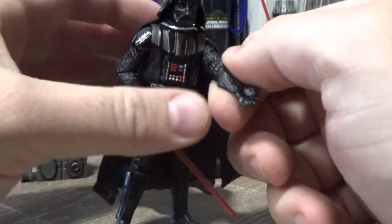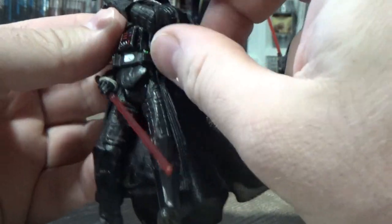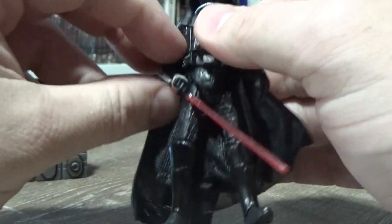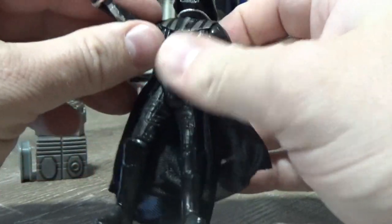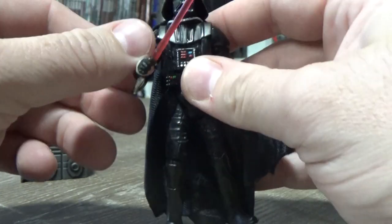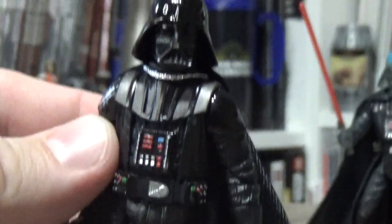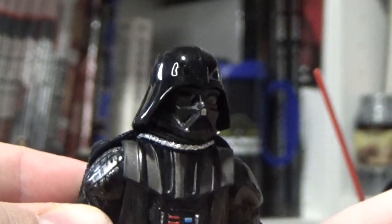Here is Vader. He's got those terrible swivel elbows that we all hate so much. Swivels at the shoulders. It's nice just to get a feel for what these figures are. It's from 2005, so it could have been, this line was 2006, so it was probably just made in 2005. Head sculpt's pretty good on this one. I haven't been able to nail Vader's head sculpt a great deal, but this one looks pretty good. It's not too bad at all.